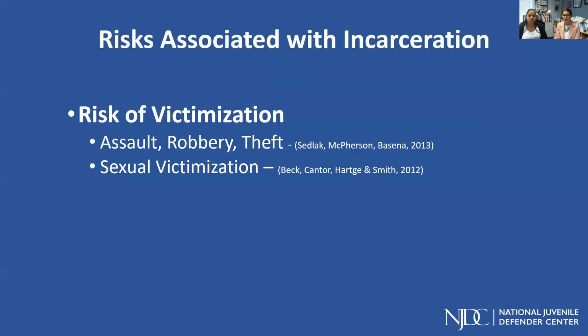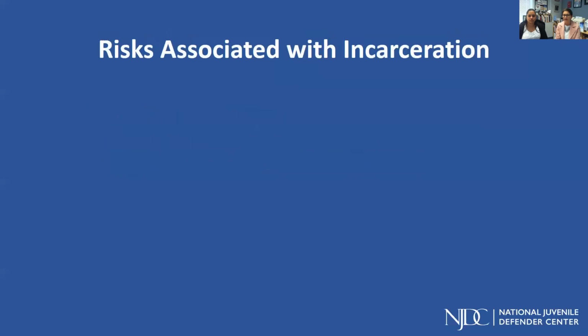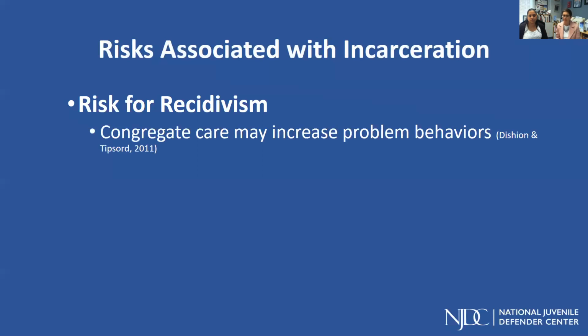We also know that while young people are incarcerated, their experience of being there places them at heightened risk for recidivism. So there's 3 key studies that we're going to talk about and look at, and we encourage you to look at and use in your advocacy against pretrial detention. One is a piece of work conducted by Deshawn and his colleagues. Talks about how when young people are actually confined together and they're confined based on undesirable behaviors, even in positive intervention settings, it can have the unintended negative consequence of increasing undesirable behaviors.